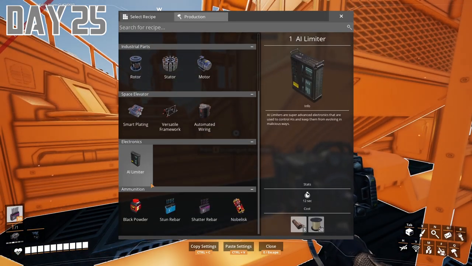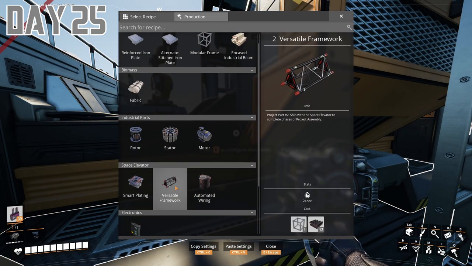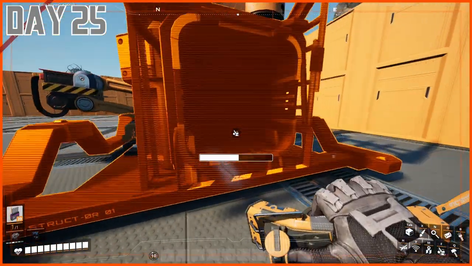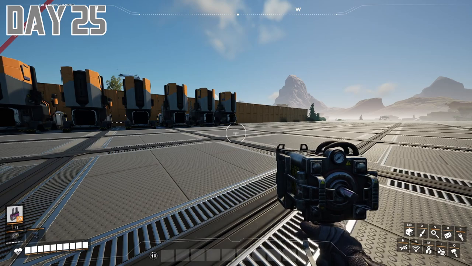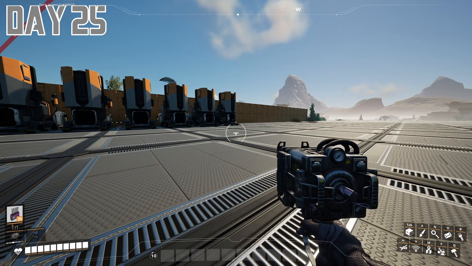Day 25 began with me realizing that the amount of resources I was bringing in for the motor factory actually provided a unique opportunity. Steel plants per minute, 20 black powder per minute, 10 per minute. Okay, yeah, this all works out perfectly, actually. Oh my god, the math is so satisfactory, what's going on here, fellas? Oh, I love that. Alright.